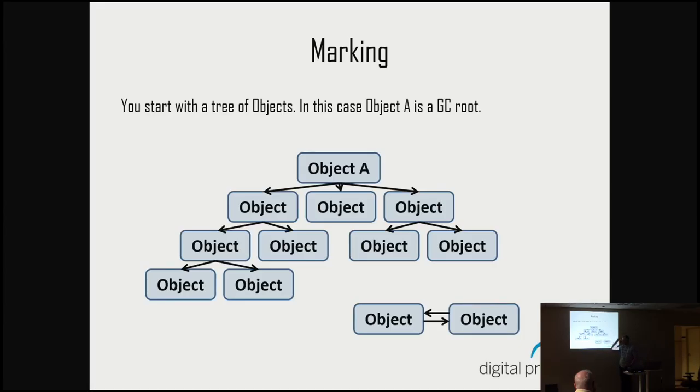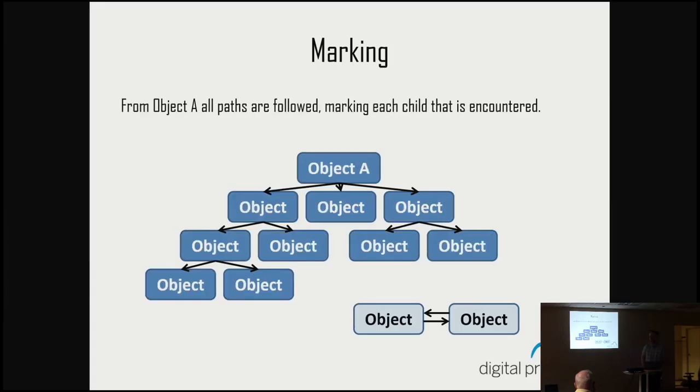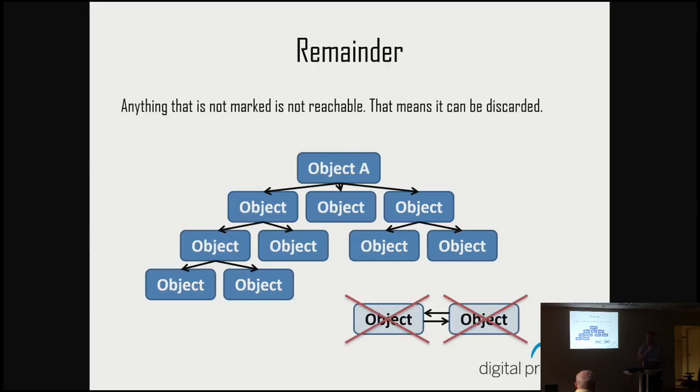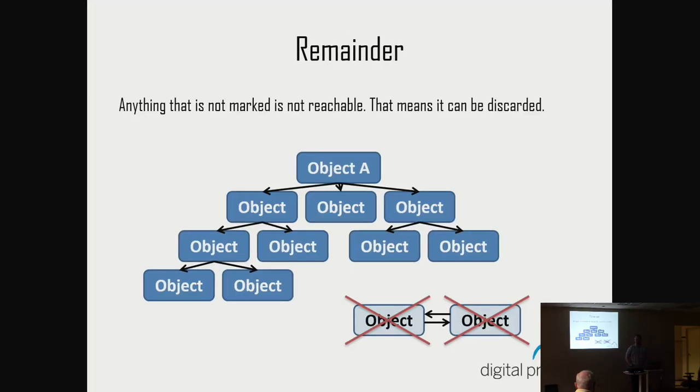We have all of these objects in the system, and it's time for us to figure out what memory we can clean up. So we start at those all-important GC roots, the parts where we first allocated memory and held on to things. We walk the tree of every single object, and we mark it. Once we're done, everything that didn't get marked was unreachable. There was simply no way it could ever be reached again. The program can't possibly get to it. It can be freed. It can go away. So mark and sweep is extremely effective at getting rid of even these scenarios where we have circular references. The problem is, mark and sweep can be a bit slow, so we'll talk about where that goes next, but it's really, really effective.